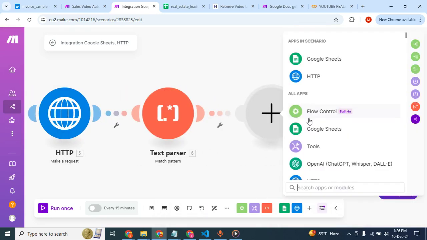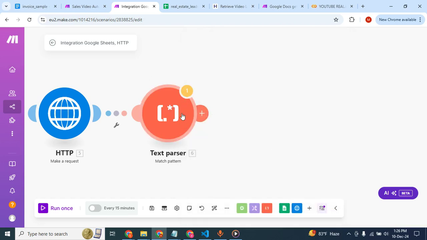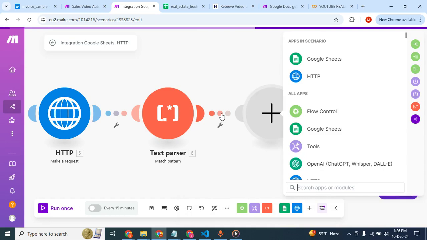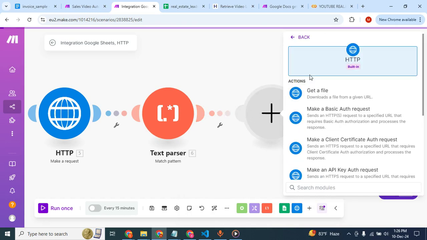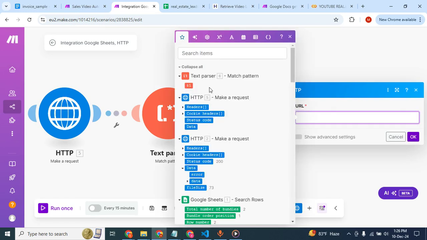Then after extracting this URL, all we need to do is download the video using a get file HTTP module. So I'll click on the new HTTP module, and the URL will be this value, right?